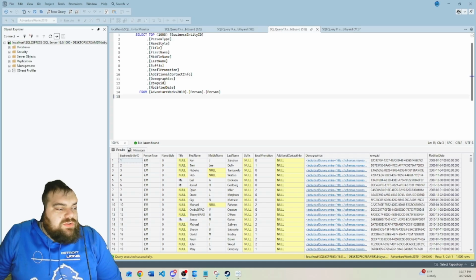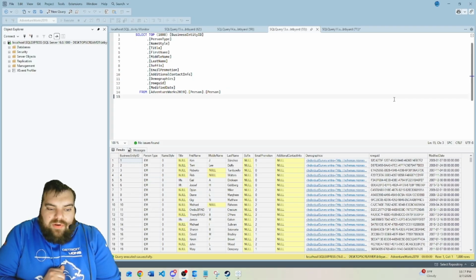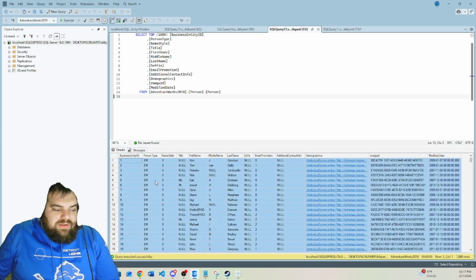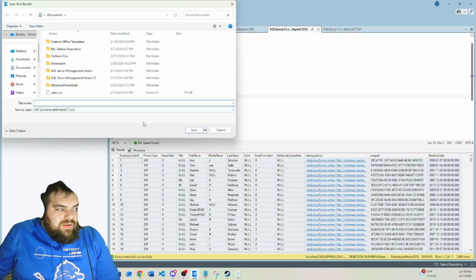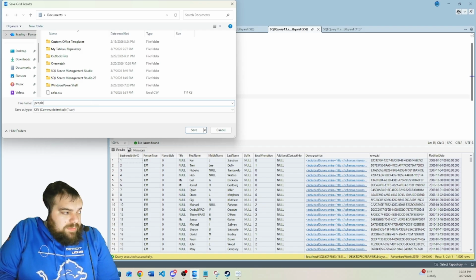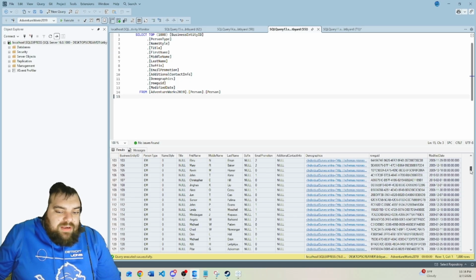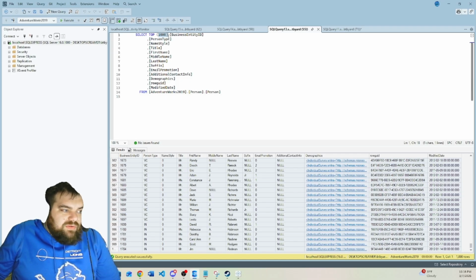So another very useful trick for just taking some data and exporting it, and you can actually import into other tools or data analysis type tools, is you can come down here in the results in the top left corner. You can click. This selects everything. If you just want to copy it, copy with headers, you can. But one cool feature is if you right click there and you click save results as, you can save that as a CSV. So if we just do people and we save, now we have a copy of that exported. Works well for backing up data too, and in this case our query only had 1,000 rows, so we just saved a CSV with those 1,000 rows.